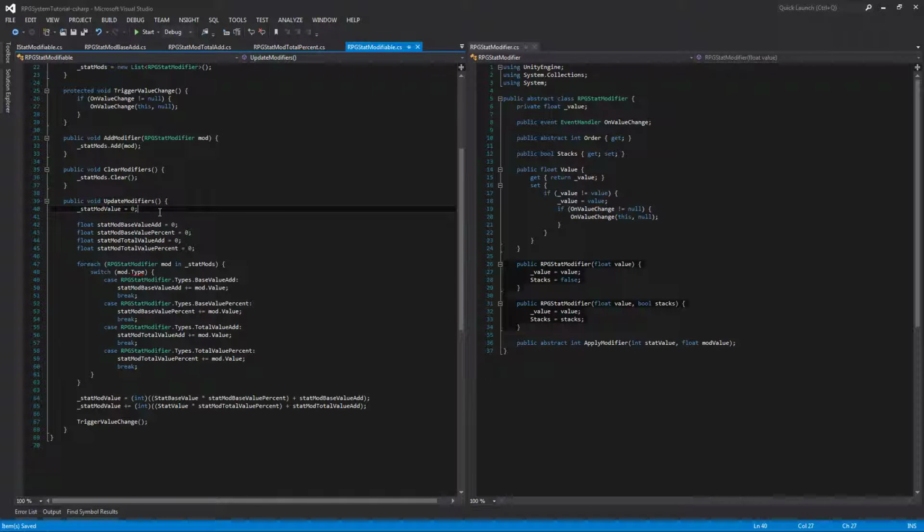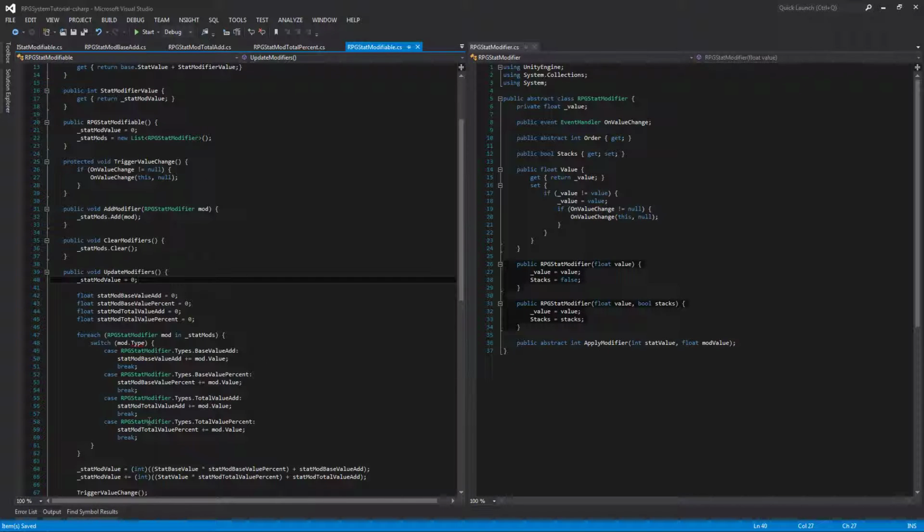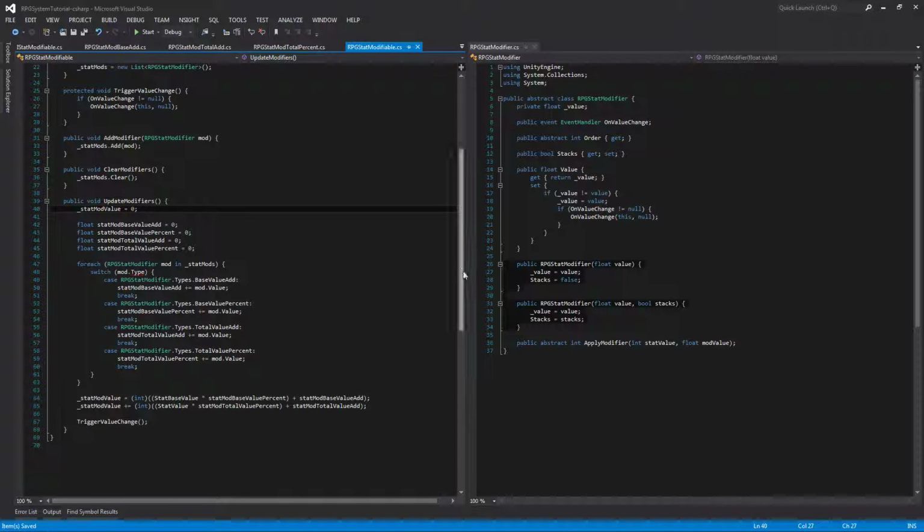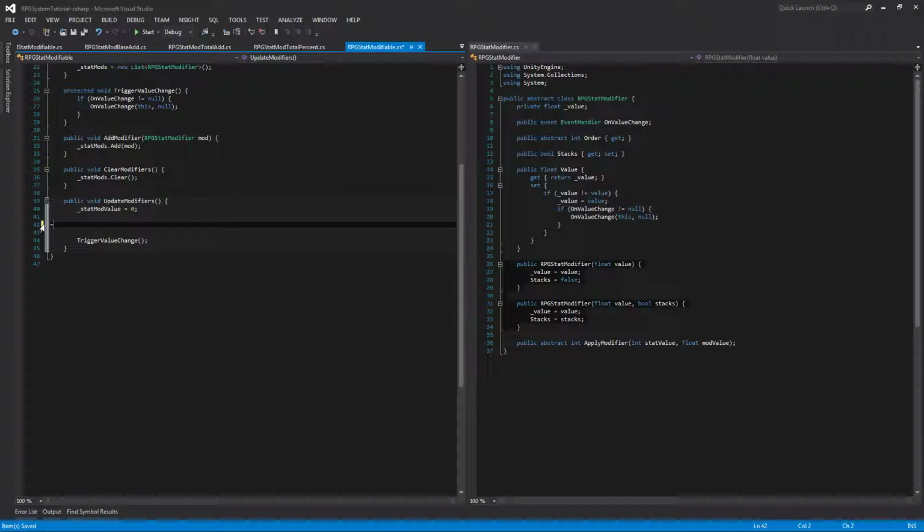Recommend looking up some of this, and depending on what you're developing to, you may or may not be able to use all these methods and may have to find a different way to go about this. But for the time being, let's step through this. All this in here, we can delete. Keep the stat modifier value at the top and the trigger value change at the bottom.